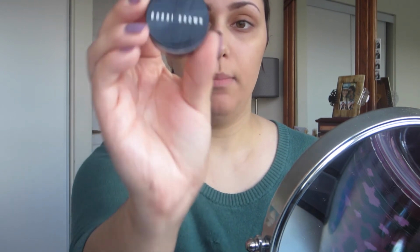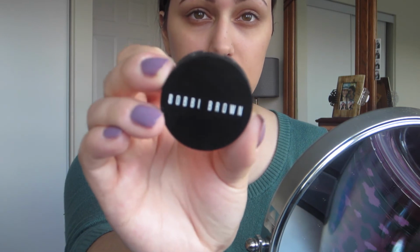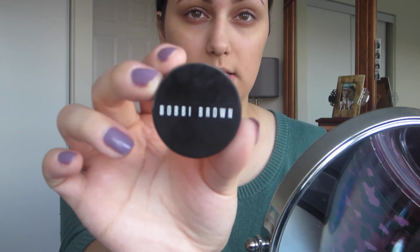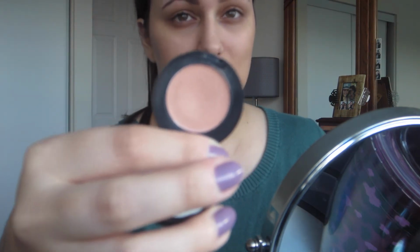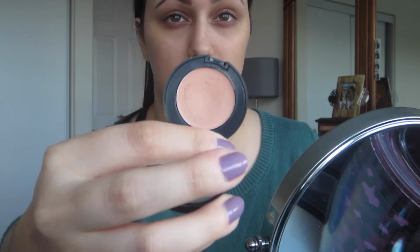So one of my favorite products to use for correcting my under eye area is my Bobbi Brown Corrector in Bisque. Now I know this is expensive and a lot of people don't want to spend the money on it, so I do have another option for you, but this is just what it looks like. It's basically a little thicker consistency, and it just helps to correct the under eye area. So if you have blue under eye tones, then you would want to use an orangey shade to correct that. And if you have more of a greeny under eye area, then you would want to use something with more of a pink base to it.